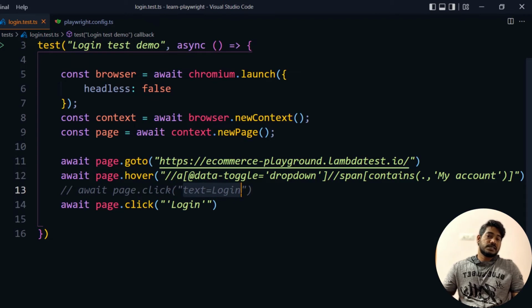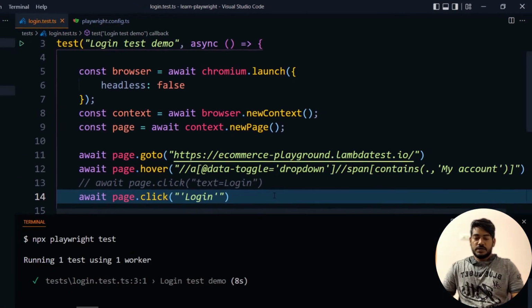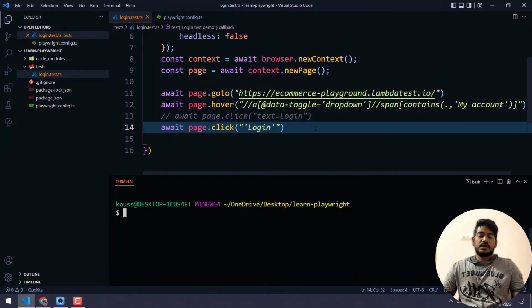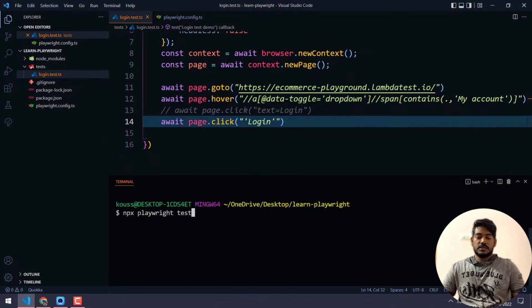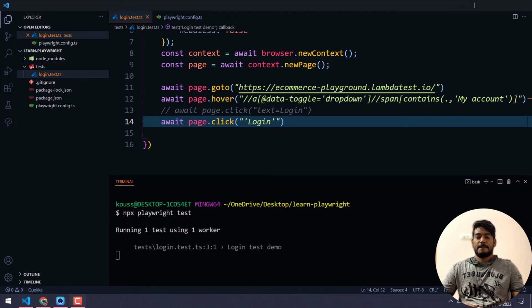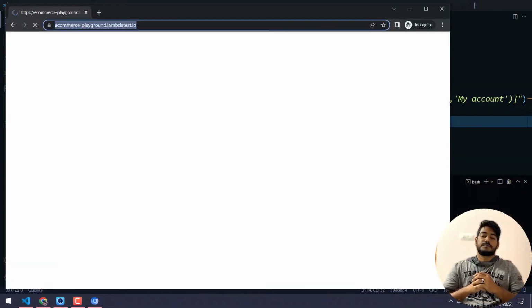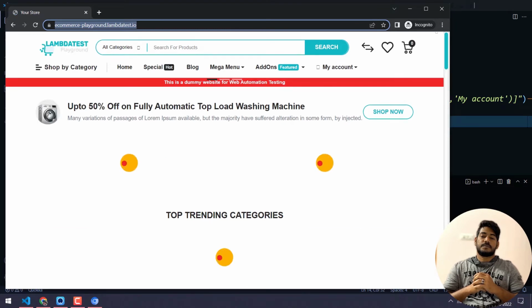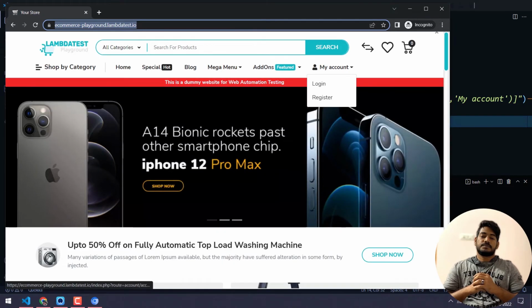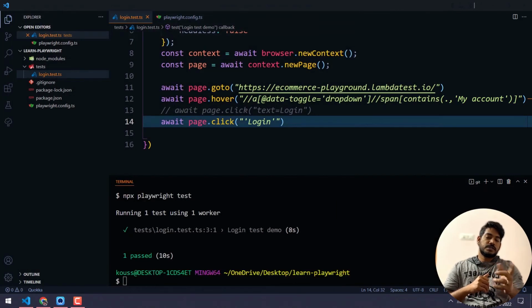We can say it like this as well, or else we know that this is text, so we can just include that within single quotes. Now let's run this one more time. So mouse over is done and login is also clicked. That's it. Very, very simple.